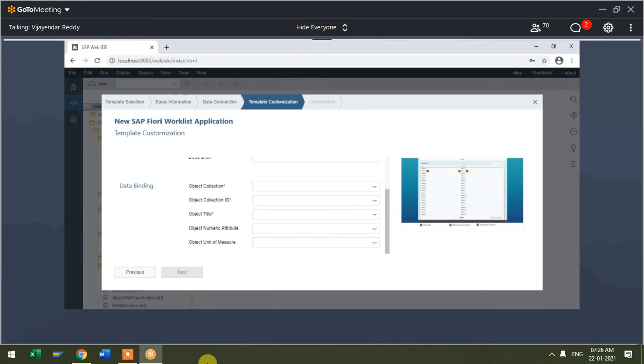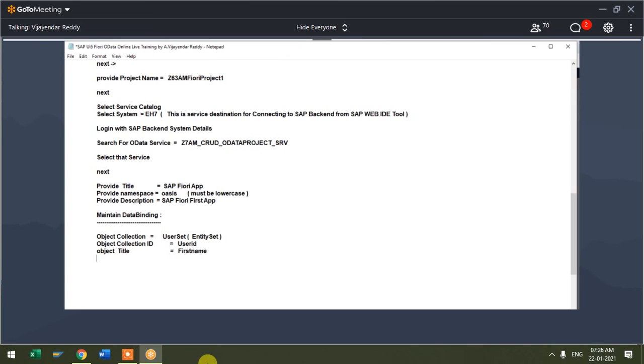And here, numeric attributes. So here we are using salary field because it's a numeric field. And object unit of measure, I think. So as of now, for this, we are just configuring country.